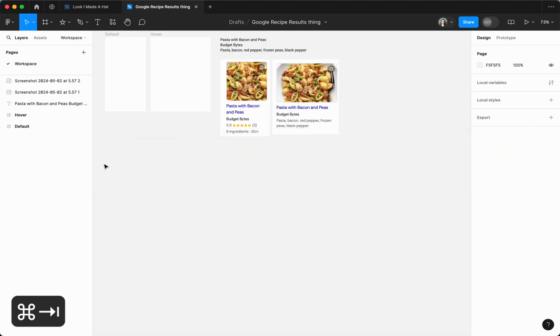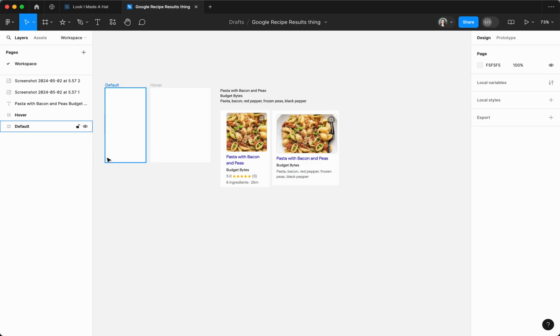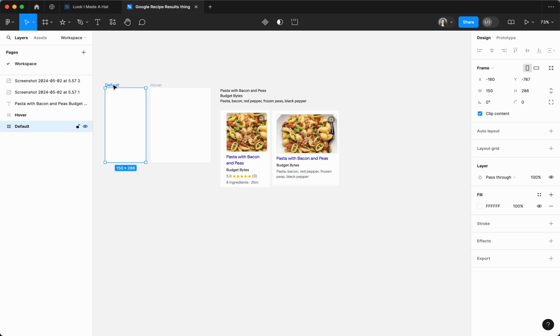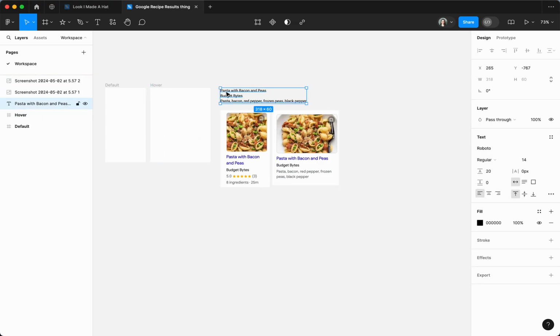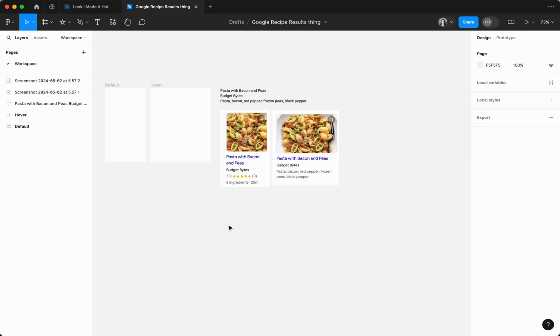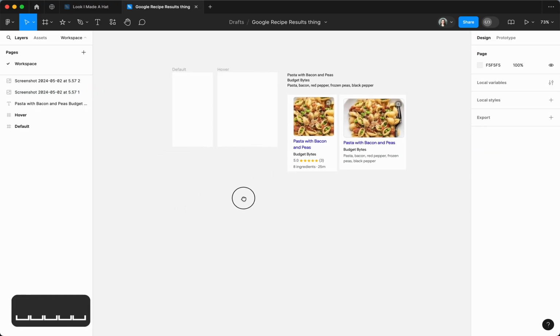I did a tiny bit of pre-work, which was to go into the inspector and get the actual sizes for some of this stuff. I don't want to screen share going through the inspector because it's messy and you just get to see me clicking around and staring at code. But what we did get is that the default size here is 150 by 286. The hover size is 222 by 286. And so that will be the starting point as a reference for sizing for these frames and will help us suss out the spacing for a number of things. I also grabbed some of the text and then some screenshots of both versions of the card just to set us up for success here in the file.